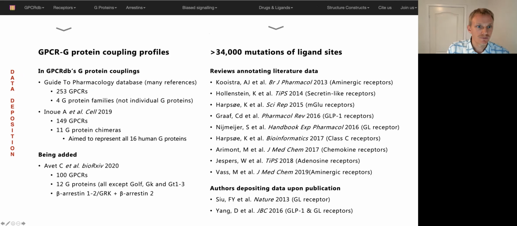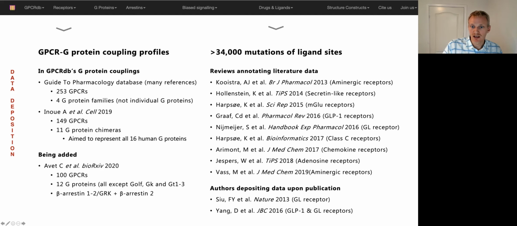And this is the last slide before I go online, which shows you something about data deposition in GPCRdb. And actually, I'd like to start on the right side, because for ligand binding sites, we have more than 34,000 mutations. And these have been annotated from literature from other groups. For example, when they've written a review about a particular receptor family and its ligand interactions.